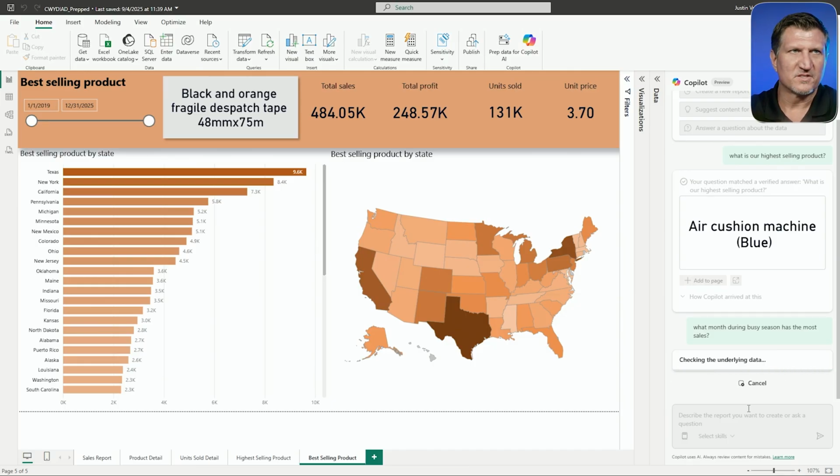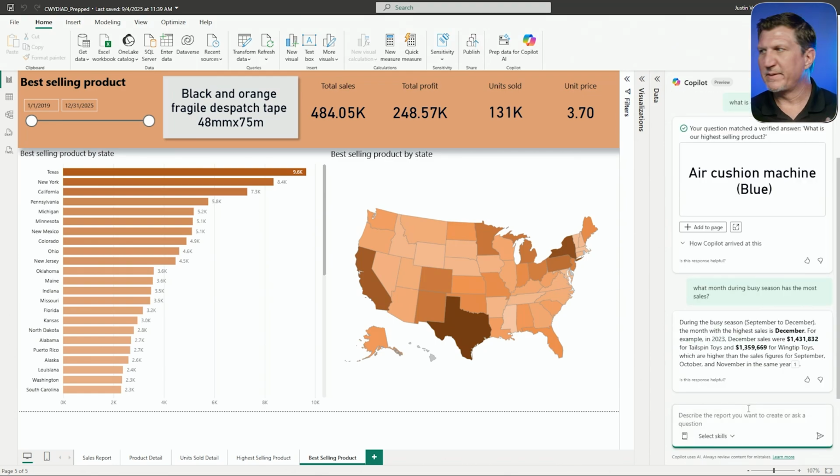So as Copilot's looking for the answer here, let's take a moment. Let's look at this experience as we look at any other experience with Power BI. Garbage in, garbage out. When we set up our data model, we are making that Copilot experience much better for not just us, but for our end users as well. During the busy season, which has been defined as September to December, the month with the highest sales is December. All right. What's interesting about this experience is that I can limit the interaction. It's a good thing to interact with Copilot, but here I'm getting to the point much faster.